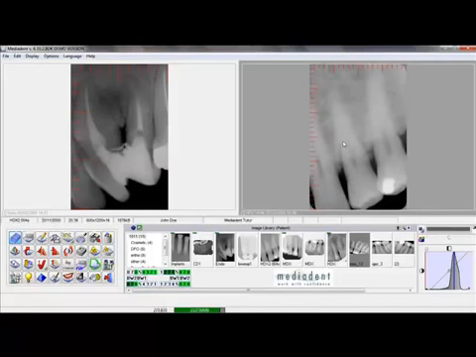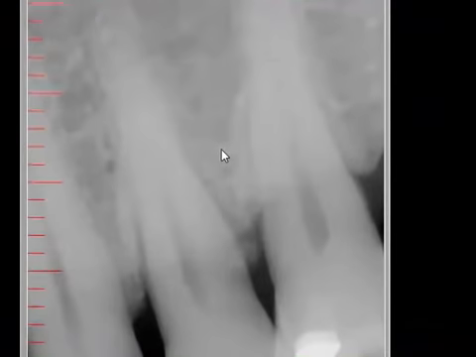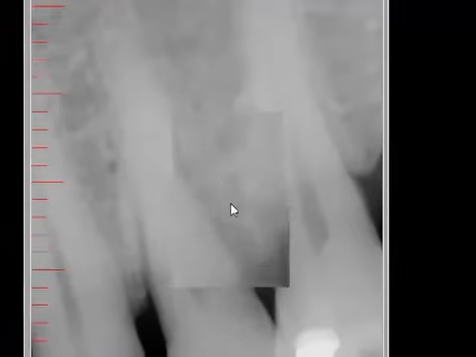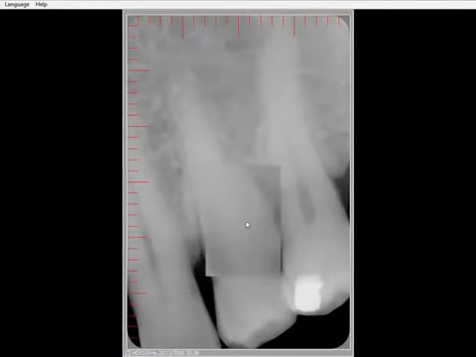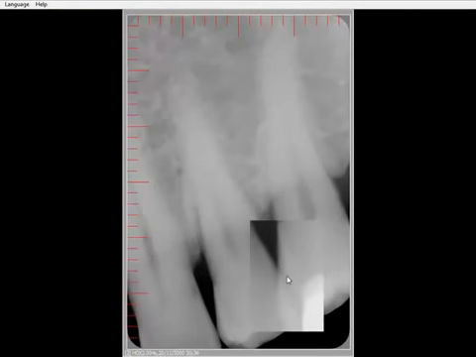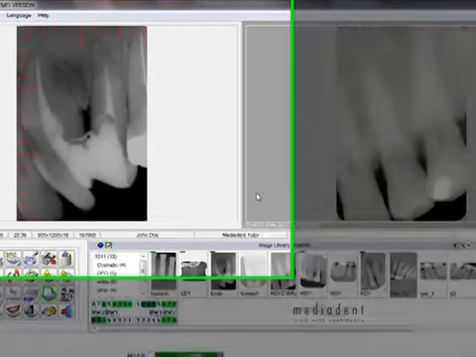I can also do that in full screen. So if I go to full screen just by double clicking on the image, I can press and hold my right mouse button and I get a zoom area. Very practical if you want to do some analysis in detail. Double clicking back again will bring me to my original view.